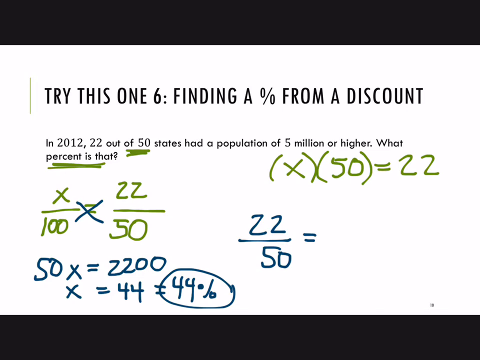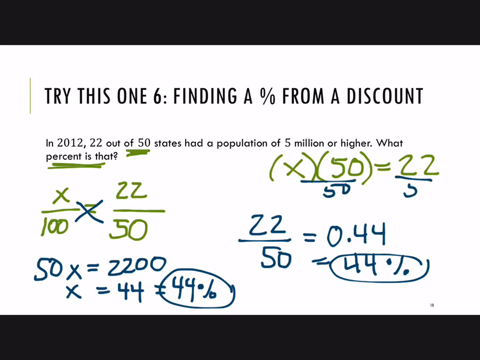Okay, if you do the arithmetic, 22 divided by 50, that gives you a decimal. So if you do it that way, then you'll need to remember to convert to a percent. Move your decimal to the right. And then same thing for the equation. Divide both sides by 50. And then you're getting the same thing as the arithmetic. So the arithmetic is really just skipping the setup for that equation, but you're still doing the same operations. Okay, so you'll get a decimal, which you then convert to a percent.